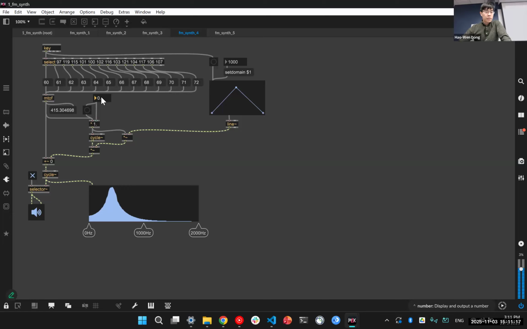But you can change it. So it goes from no modulation to maximum modulation, and back to no modulation. That's what you see here when I press a key.